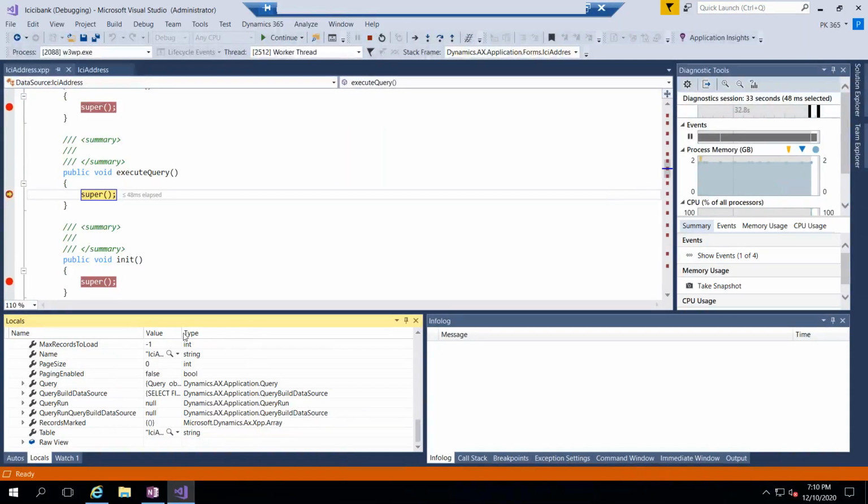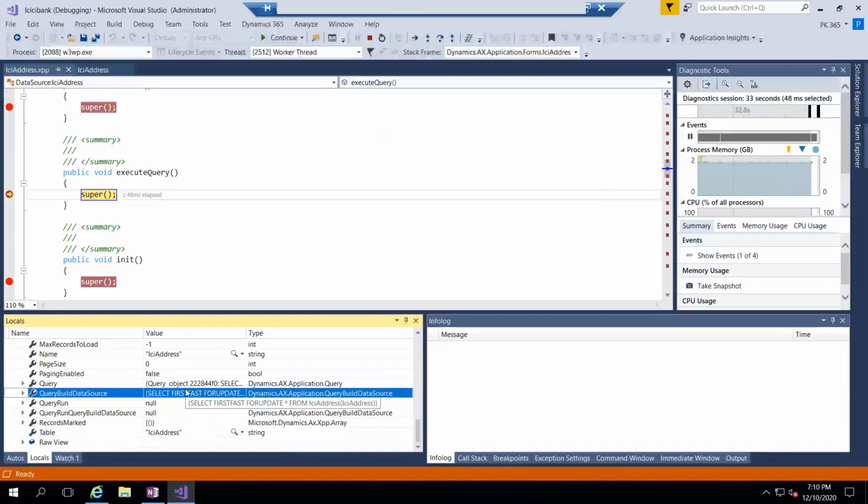Okay, query build data source. This is the query it will run: select firstOnly forUpdate star from the address table. You have not added any X++ query. You have not added any AOT query. It's a table, but what will it do? The form will construct the query by itself.